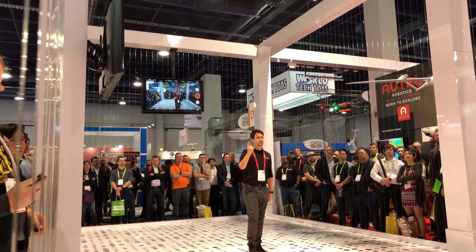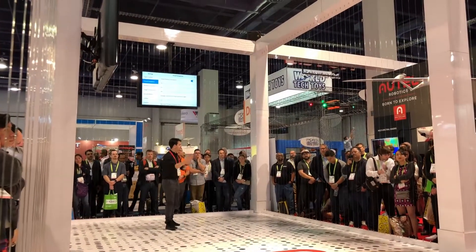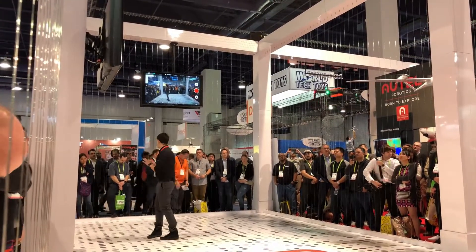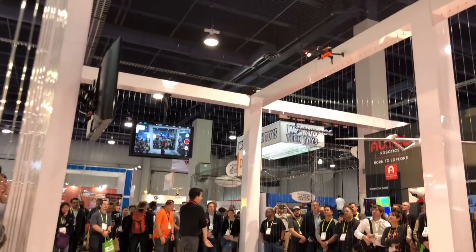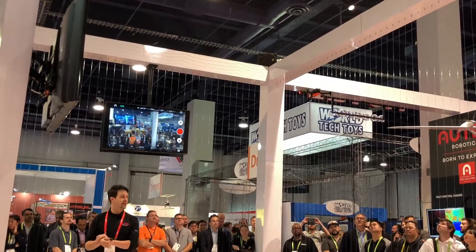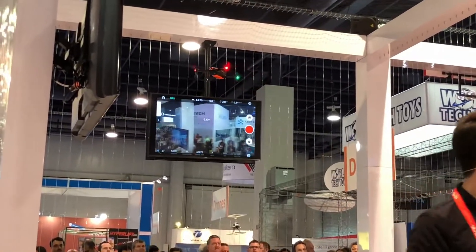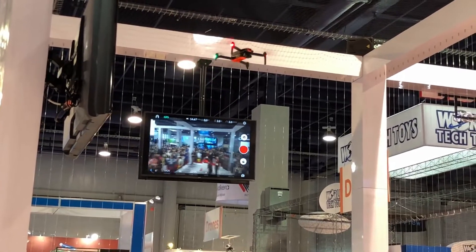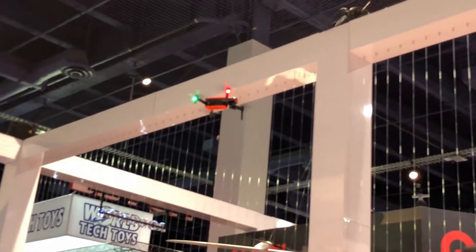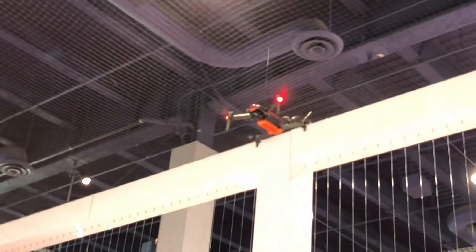We're really excited about this drone — we think you guys should be too. 4K, 60 frames a second, 30 minutes of flight time on a battery like this, and it only takes about an hour and 15 minutes to charge. We're based out of Washington State — Bothell, to be exact. If you guys are walking past the Autel Robotics booth right now, we're going to be giving away one of our Evo drones, so make sure you make your way over to the front of our booth and see our receptionist to get your badge scanned.